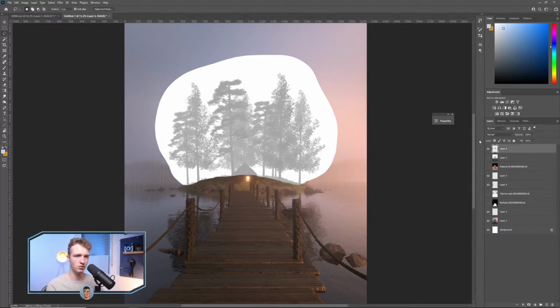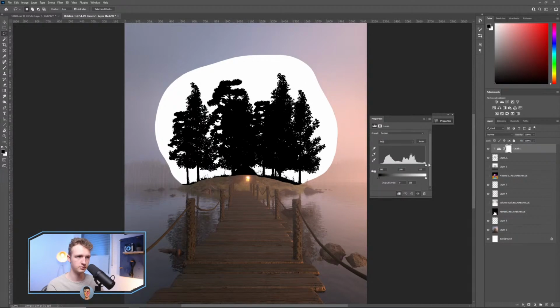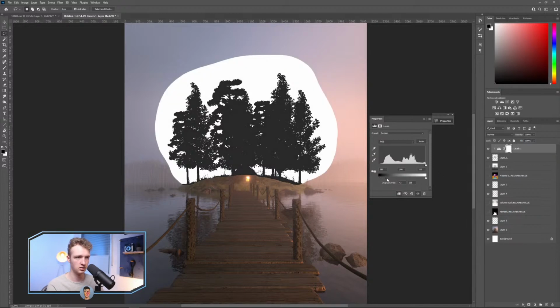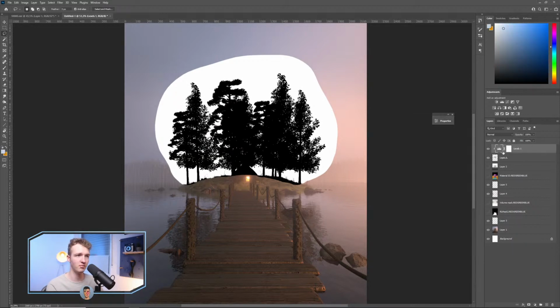And then I will just crank the values in this. There we go. Now we have a mask. Probably not the best mask in the world, but at least we have a mask. And that's all I need.